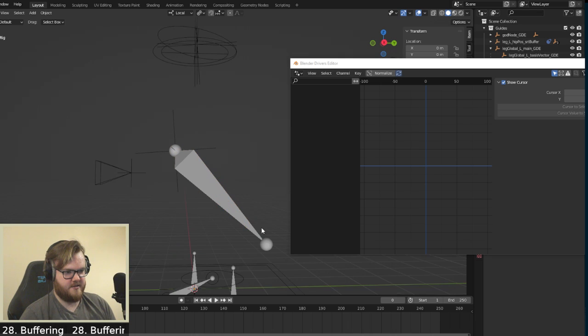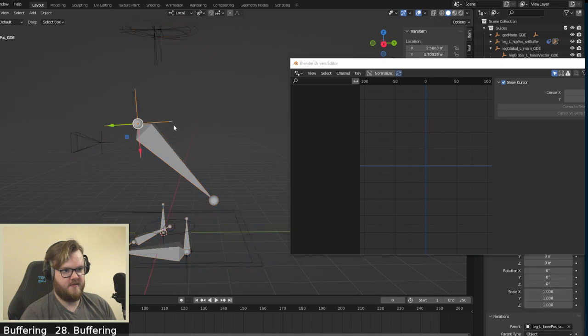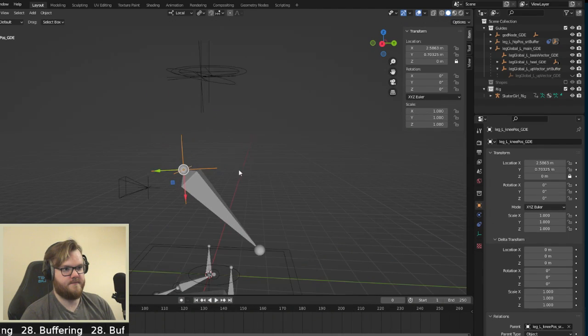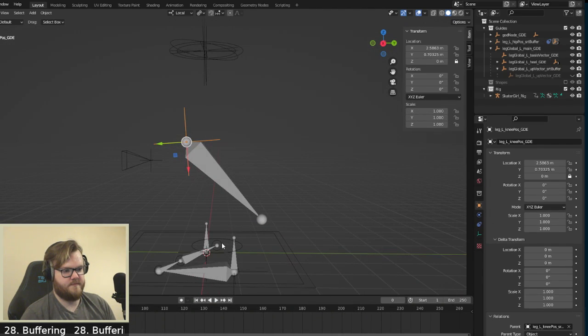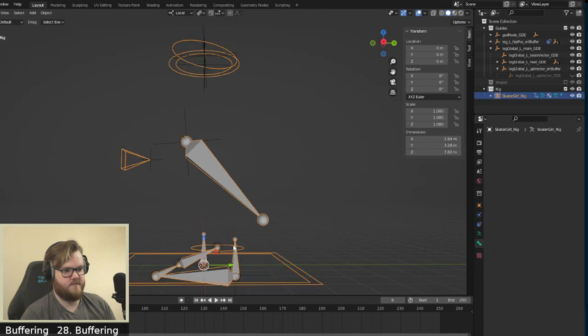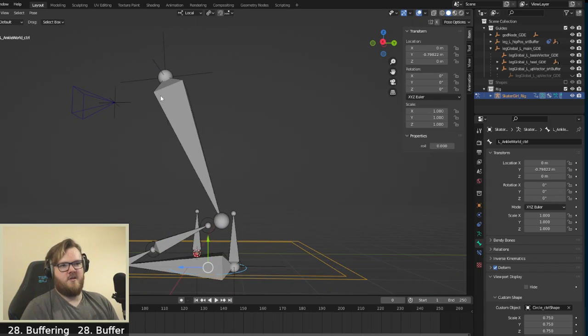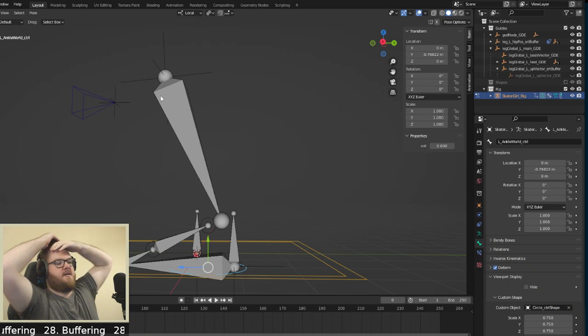So that should be staying connected to this, which is incorrect. I hate this.